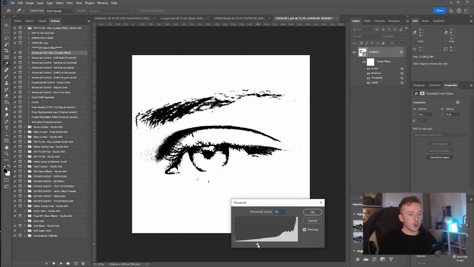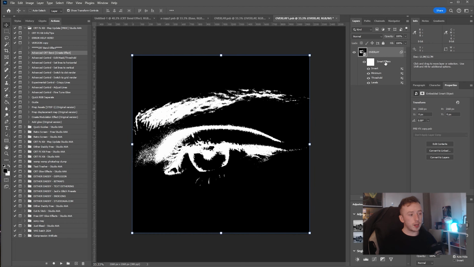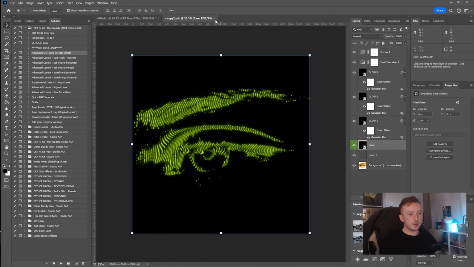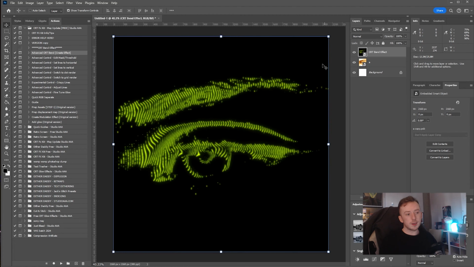That's all I want. So you can tweak the threshold and your invert, and you can even go and add more filters if you want. It's totally up to you. Now I've inverted it. If I just do Control S to save the smart object, close that, Control S again to save that one, and then Control S again to save the glow, and come back, and now rather than having that flat, boring, straight lines everywhere output, we've got this output which is only really the interesting areas of the nice bendy, distorted lines that are showing up instead.